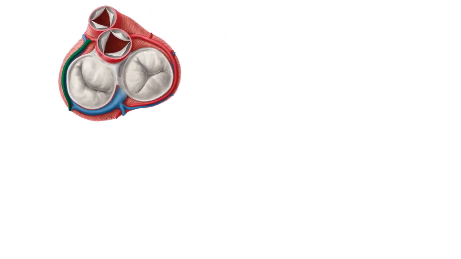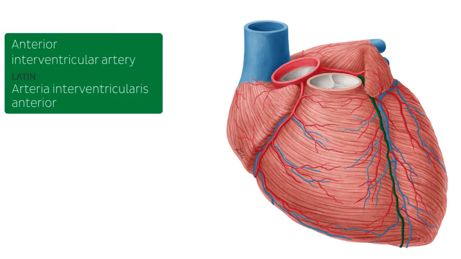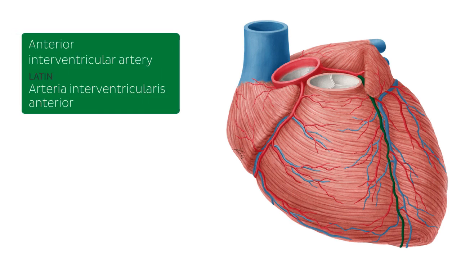We're going to move on and talk about the next branch of the left coronary artery, which you see now highlighted in green. This is the anterior interventricular artery. Or you can also name it, as I did before, the anterior interventricular branch of the left coronary artery. But this is a bit longer if you want to write it down. So let's make things a bit easier and call it anterior interventricular artery. Now this one, as you can see on this image, runs inferiorly down in the anterior interventricular groove to the cardiac apex, or the tip of the heart.